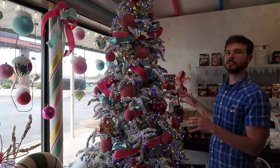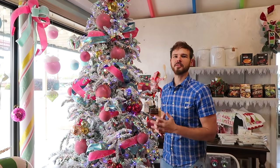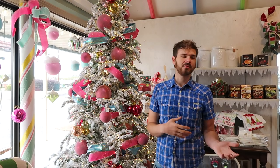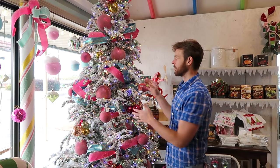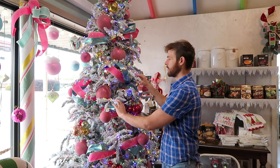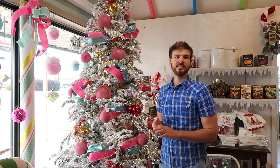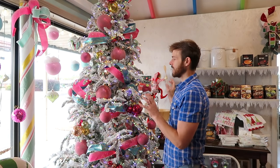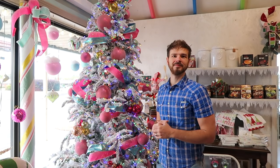This tree is going to be mostly ornaments and very little stems and sprays. And I know that's a question several people have had, is how much you use sprays and stems versus ornaments. It really just depends on the tree. This one's going to be mostly ornaments because I really want to let my tree shine and come through because it's such a beautiful tree with that flock style and the mini rack sides. And then at the same time, I don't have to add my stems first. I can do all my ornaments and add my stems after.